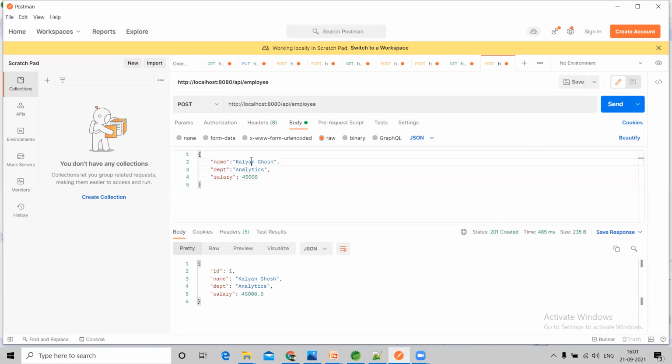Let's try to create another employee. Suppose I make it cloud DevOps, and I hit send. This is also created. So my creation endpoint is working fine.